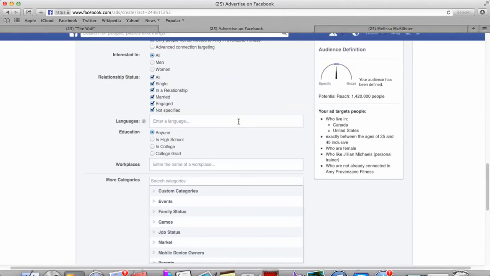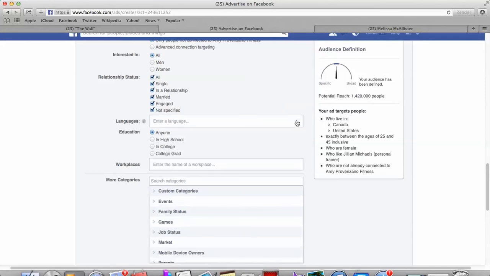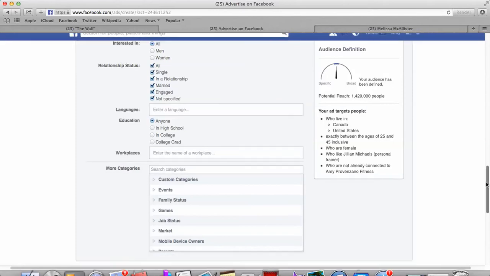But like, say if you're one of the Latin sparkles, if you have a major Spanish language audience, you could definitely target those in that target audience as well. That would be really smart to kind of switch that up. As you can see, if you change that to Spanish language, you're going to lower your potential reach. But I mean, those people that are going to see your page are going to be much more willing to engage with you, because you're just lowering that target audience even more.